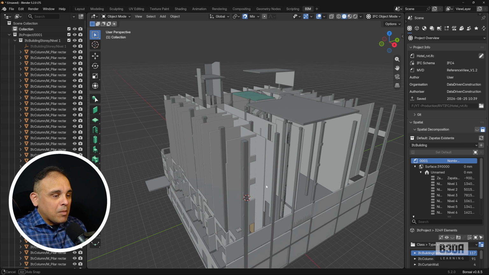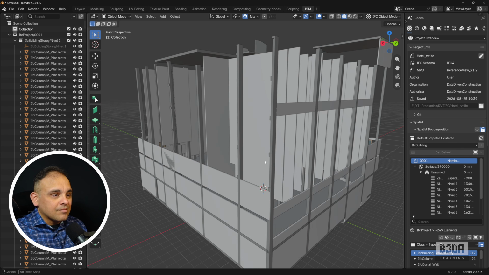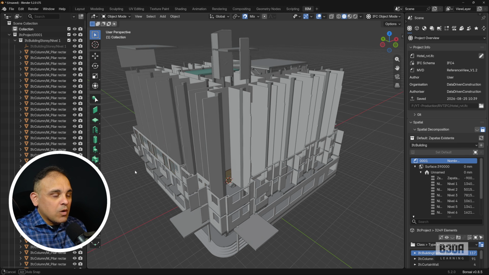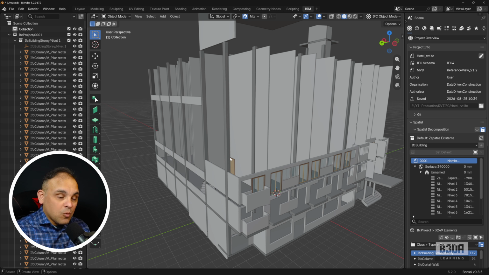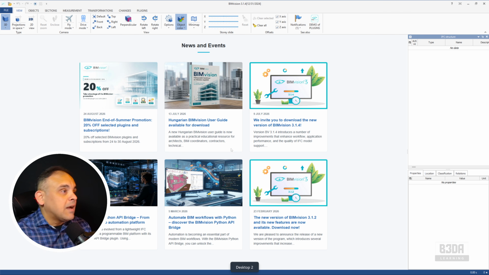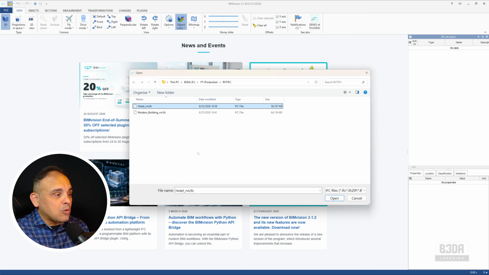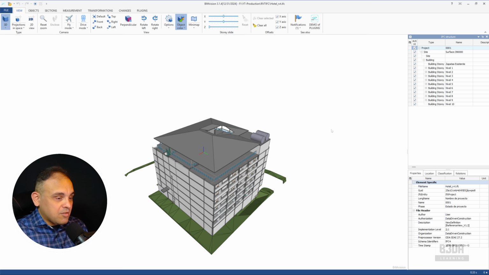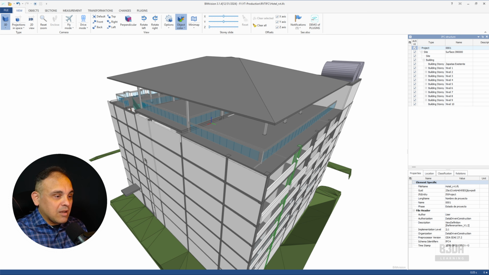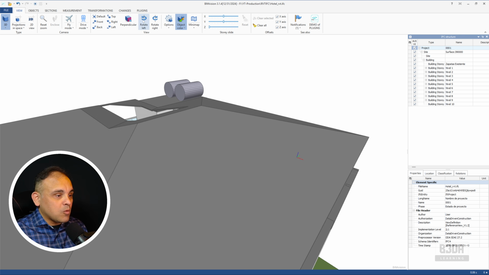And yes, this is probably an error. I don't think this was how this Revit file was supposed to open. So let's inspect the IFC. I have here a BIM vision. So let me try to open this Auto RVT. Usually these IFC visualizers will ignore or bypass a lot of those errors. And this is what we get here.